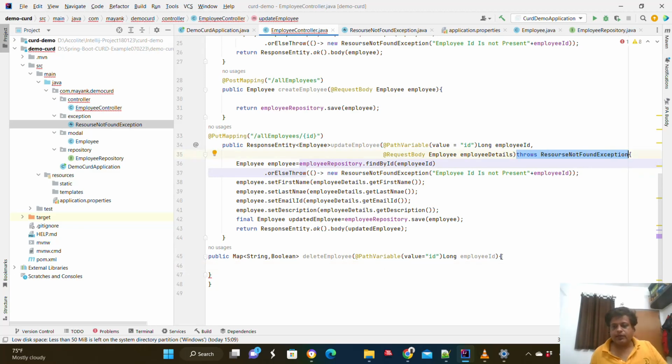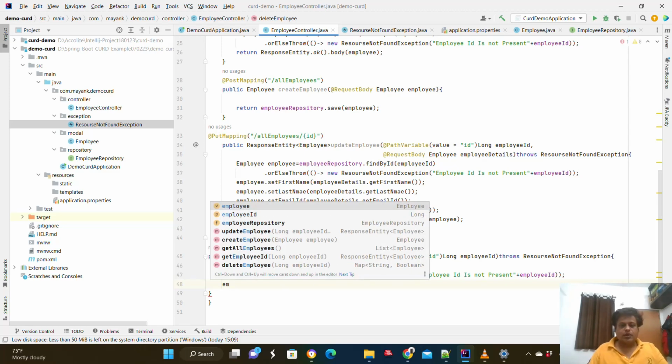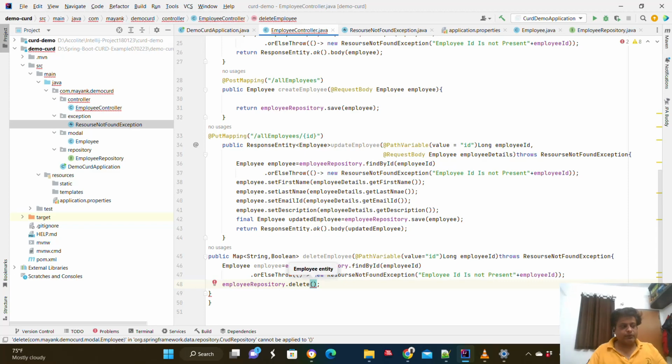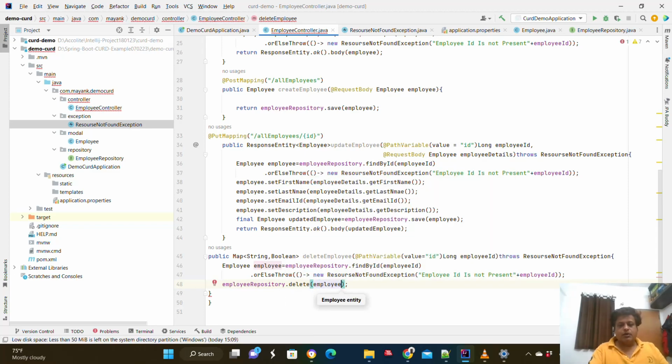We will be handling the exception here, and this part remains the same as usual. I will not change anything here. Now we have the employee repository, so we have the method delete, and it will be delete employees, which we have taken there.